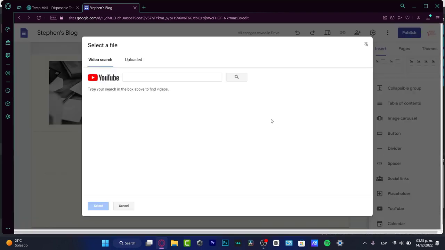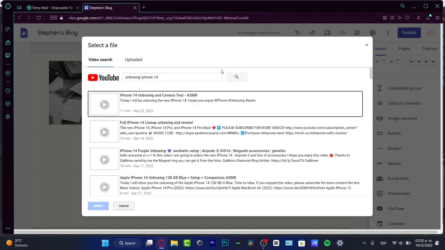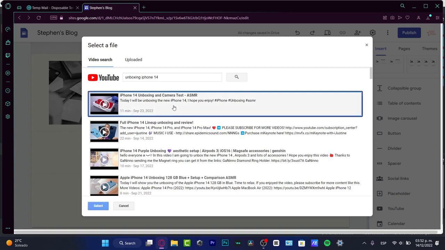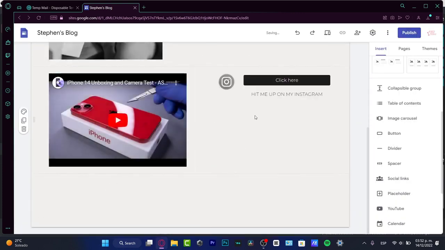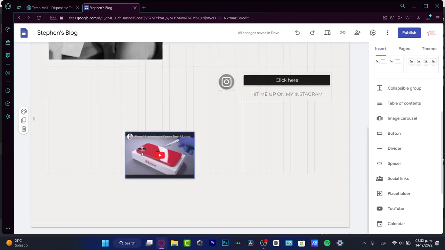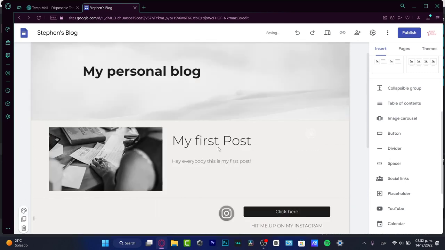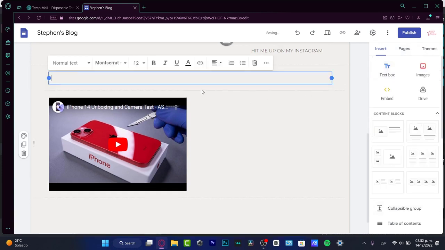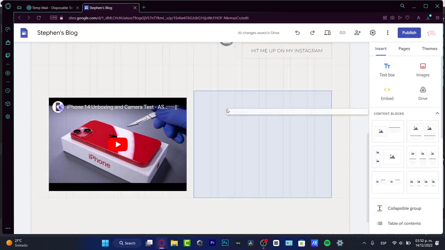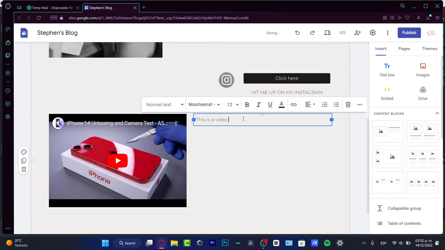And if I choose YouTube, I can choose a video from YouTube. Let's say, for example, that this is just an unboxing of iPhone 14. I'm going to go into the search bar. I'm going to just select the first video that I can see here, and I want to import that in here, down in here. Let's say just a little bit more down, like this. And lastly, I'm going to be hitting the text button. I'm going to drag this in here.